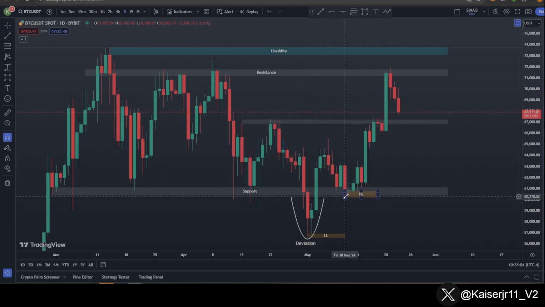We bounce, and this was the low. This is the perfection, all right? We make a new higher low and we retest the support, and the support worked again. And so we have a big bounce. Bam. This is the bounce.